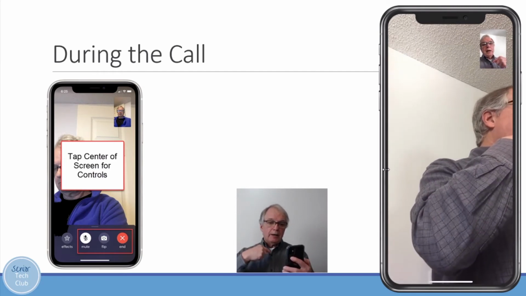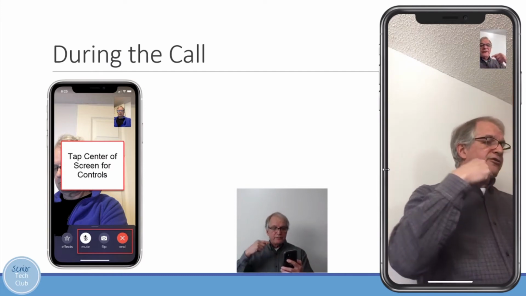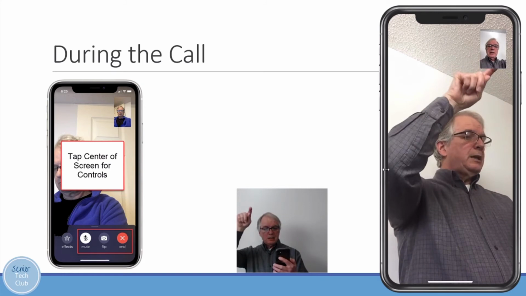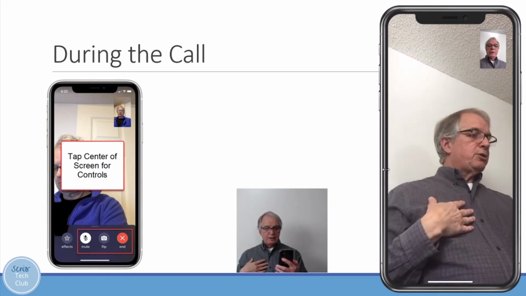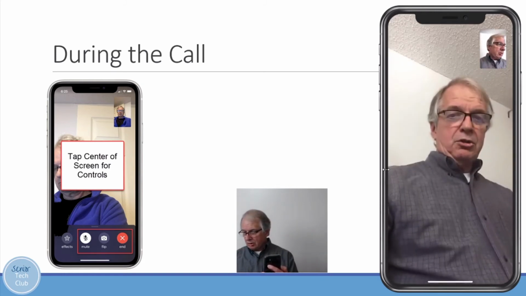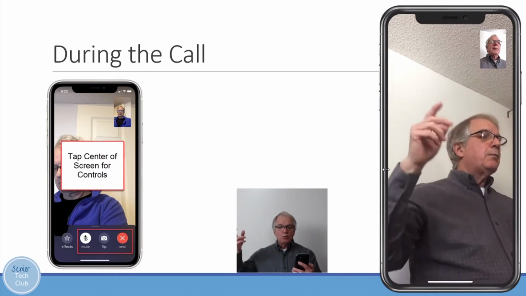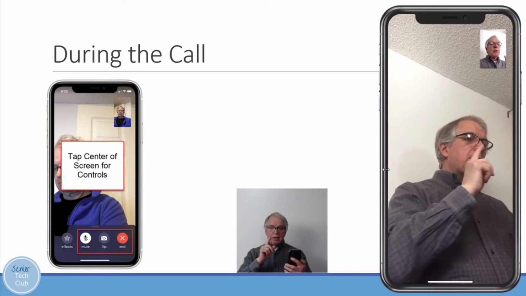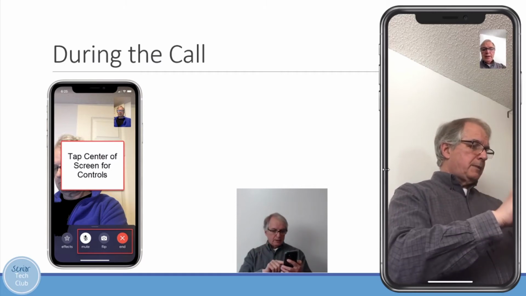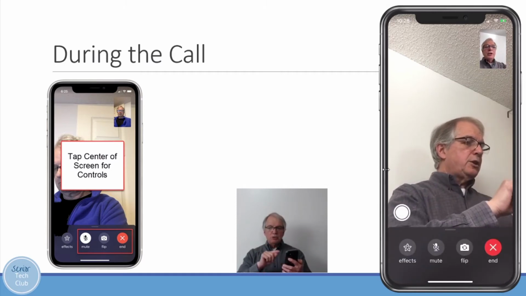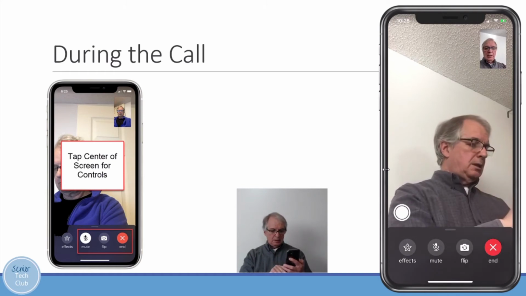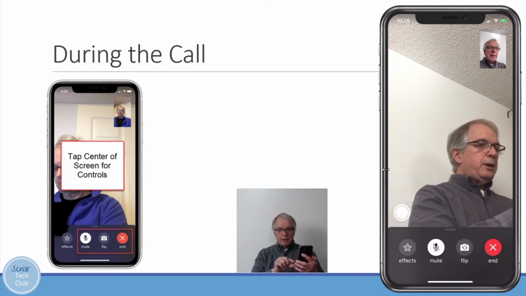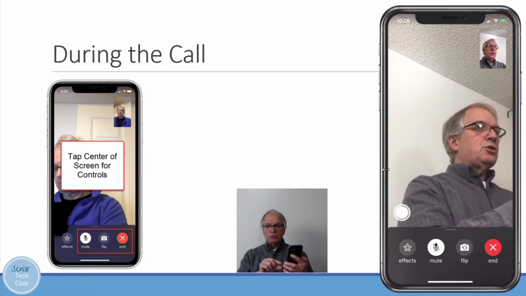You are able to see yourself in the little box on the upper right, and then you are able to see the person on the other side of the call within the bigger screen. What I wanted to show you is that if you tap in the center of the screen, you bring up a set of controls, right?